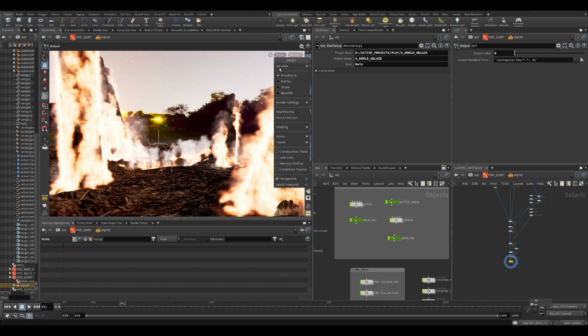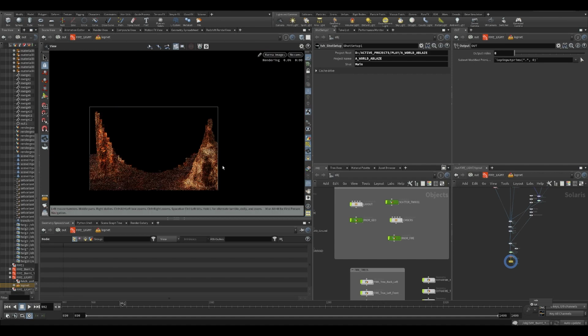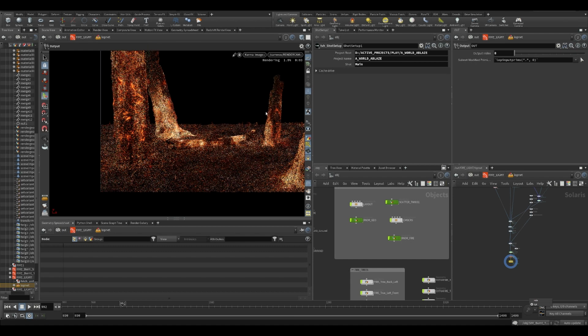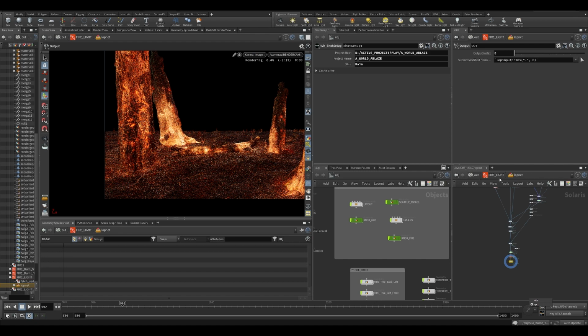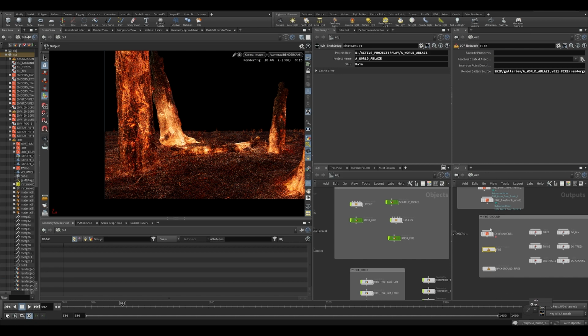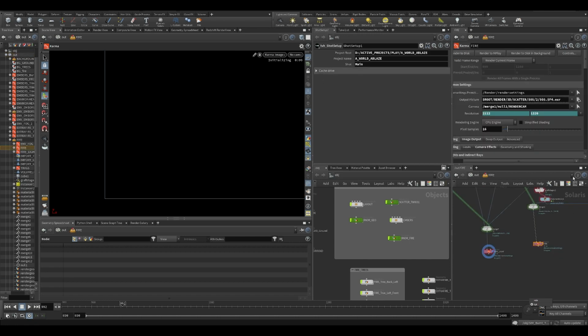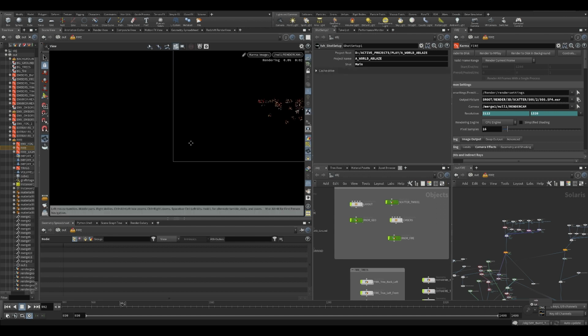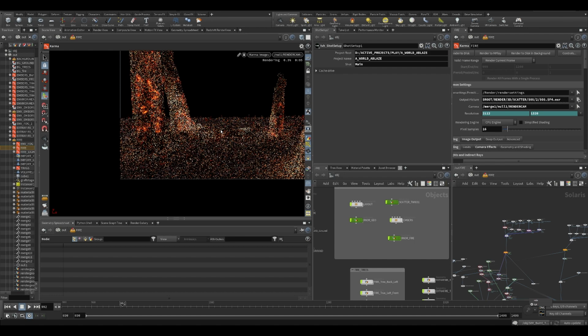I actually have this in two contexts. So you can see over here, if I just dive in there and look through the camera, this is quite a bit slower. I don't think I rendered this from this ROP. What I ended up doing is I have a separate thing here called fire. Let's have a look at that one, which is actually set up here in the LOP context. I'll get into that in a little bit. Let's wait for this to render.